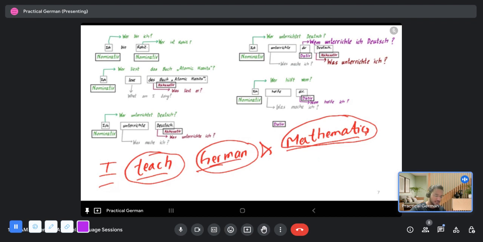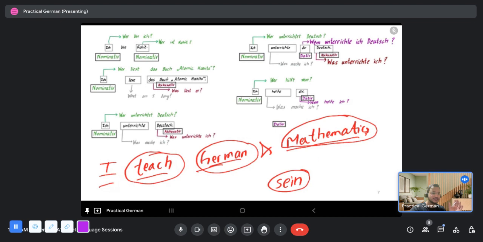For example, the verb sein, for example, heute ist kalt, heute ist warm, ich bin Rohit. They are not describing action, right? They are just describing the state of something as it is, right? Then you have other kinds of verbs, for example, teaching, dancing, singing, right? These are verbs which describe some kind of action, and if there is an action, there has to be an influence, right?